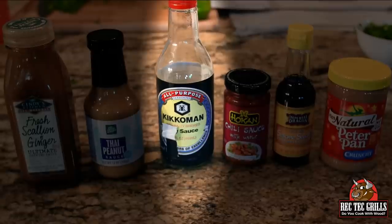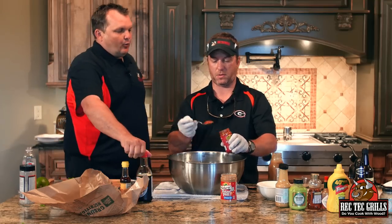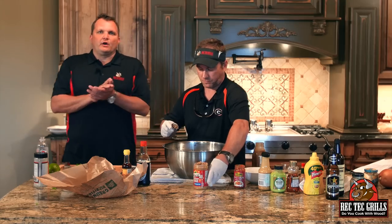We're going to put about half a tablespoon of soy in there. We're going to put one tablespoon of an Asian hot sauce — you can use sriracha, but this is a chili garlic sauce, so we already got a little garlic in there. That's why we didn't add any garlic. If you were using just sriracha, you could add a little garlic. And two tablespoons of chunky peanut butter. Fold these ingredients together, make some patties. After those potatoes are off and resting, we're going to crank the grill up to full.